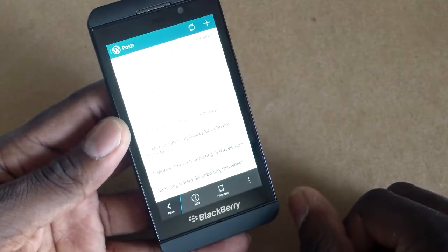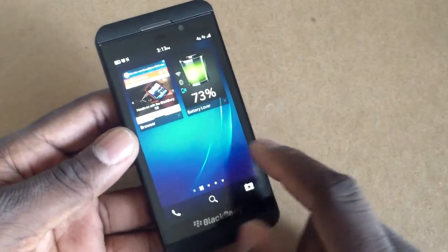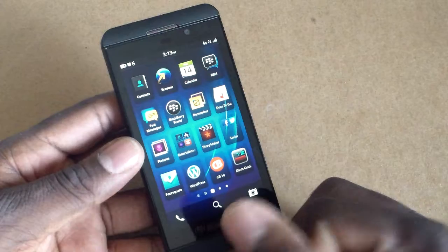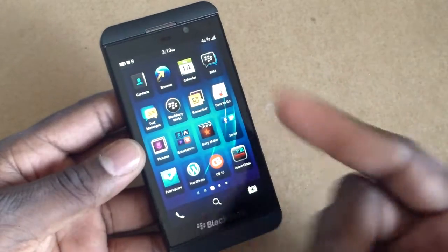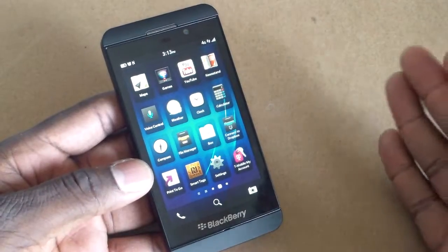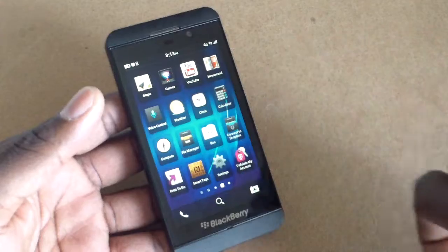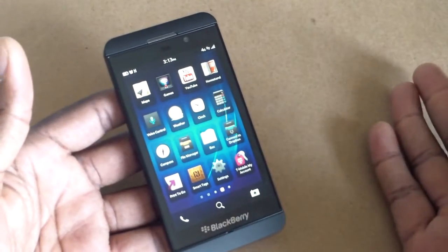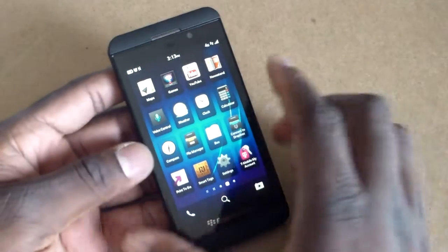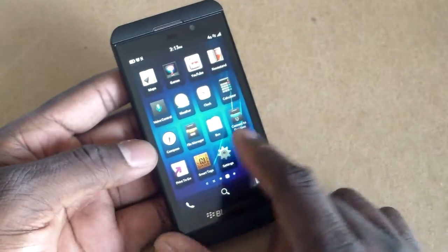WordPress is an application where you can run your blog from, and I think that's a very nice application to have in the app world for BlackBerry. I will test out the maps, but not in this video, because I was at my office and I thought, wow, I didn't know it had turn-by-turn navigation. It appears that it does have turn-by-turn navigation, and that's something unique. I think that's nice. On this screen, it looks fantastic as well. That was an application, the weather, that I really like.